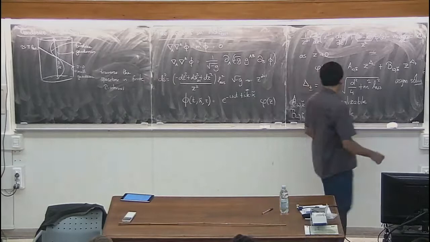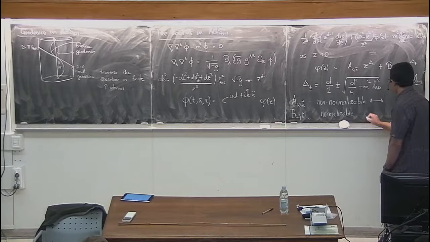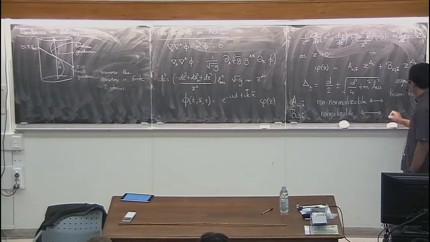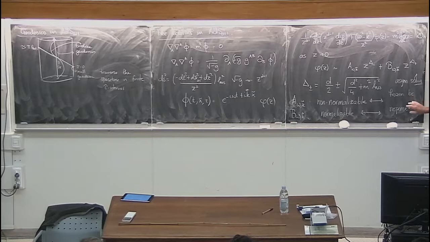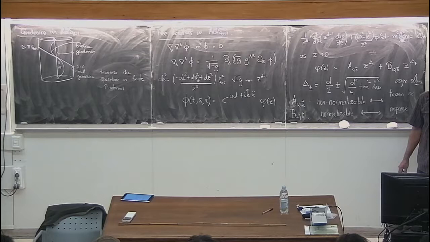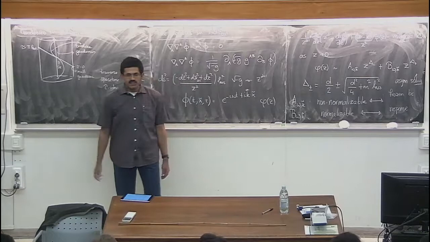And in the field theory, this corresponds to, I'll describe this for you tomorrow, frozen data. Frozen boundary conditions. This corresponds to response to these frozen boundary conditions. Okay. So this is the basic dictionary of AdS/CFT that you should know for doing any calculation in any context, which is to distinguish what are the boundary conditions and what are the physical parameters. The responses are physical, boundary conditions are given to us. I would like you to spend 5 minutes this evening convincing yourself that this is the right solution, that what I described here for the wave equation and the solutions is correct. And once you do that, then tomorrow we can take from here and try to understand the meaning of these statements and set up the dictionary for other observables in AdS/CFT.